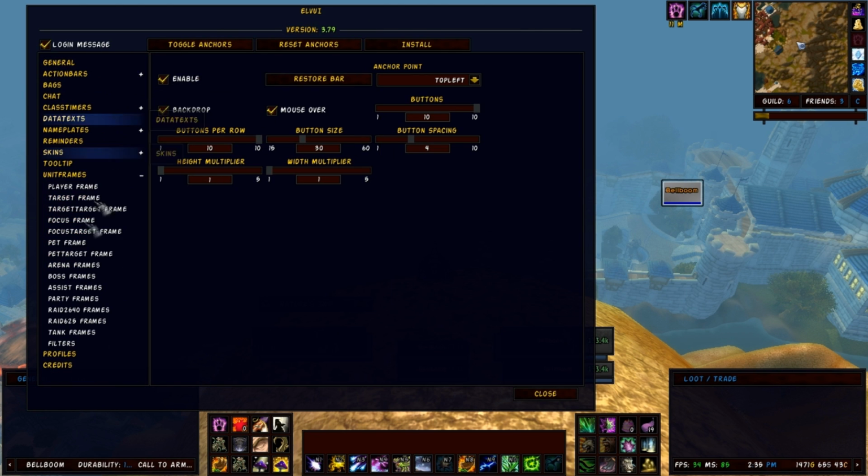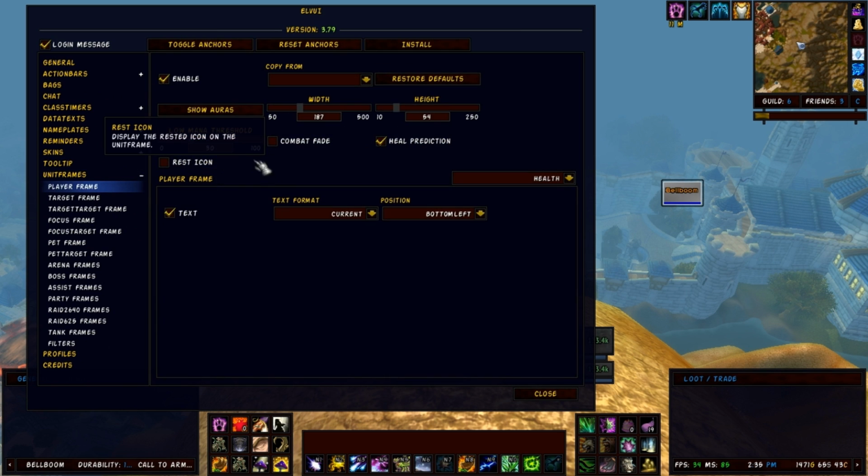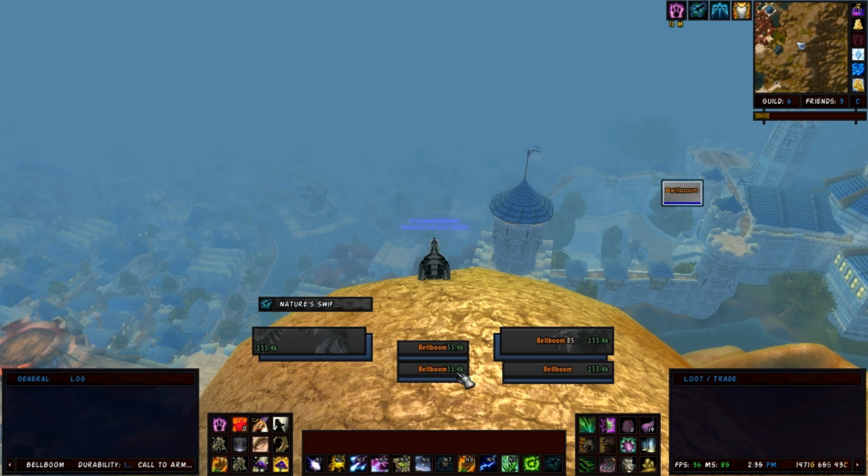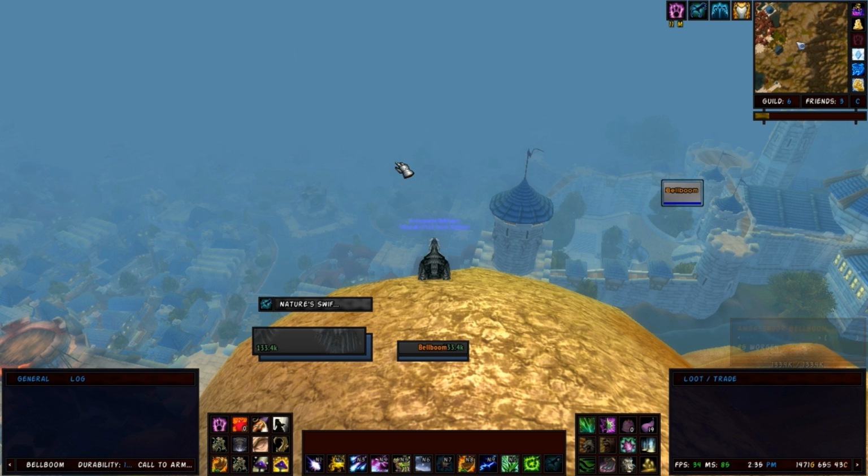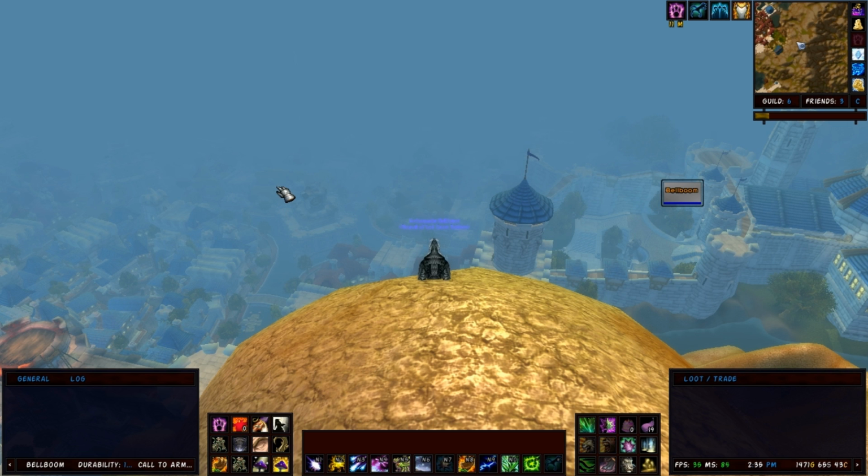Back into the unit frames, I like to have my player frame combat fade. Let's see. So that if I were to clear everything, it all disappears. It goes away. It's nice and clean here.